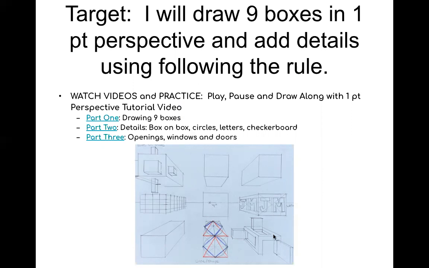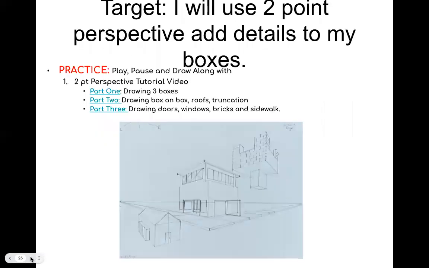You'll do doors and openings. You'll do circles. You'll do lettering, and you'll do checkerboard. These are some of those basic details that you might have to do if you were going to do a building, either interior or exterior. Then lastly, you'll practice 2-point perspective. In 2-point perspective, you're going to be drawing 3 structures below, on, and above the horizon. And then you're going to learn how to do different kinds of roofs, how to alter and change the shape of the building, how to make doorways, how to make bricks, entryways, windows, etc.